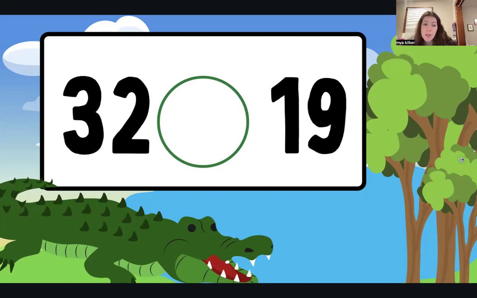These are some even bigger numbers. For this one, you could just look at the tens place because you have 3 compared to 1, and any number that starts with 3 is bigger than the next one if they're positive. So 32 and 19, we know that 3 is bigger than 1 when we're looking at the tens place. So 19 is going to be eaten by 32, which means that 32 is greater than 19.